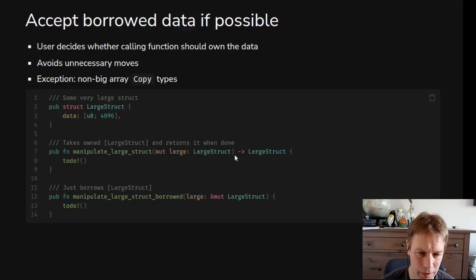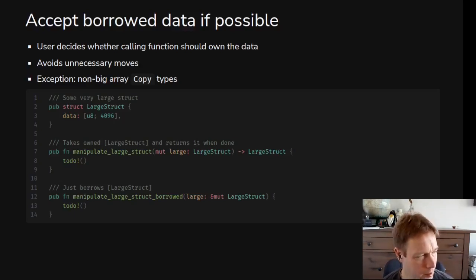Plus this may actually be expensive as well, right? So this is named large struct. In this case, if you're passing in a large struct and then returning some different large struct, that may, depending on compiler optimizations and stuff, be quite expensive. Whereas here we're explicitly saying we're just modifying this thing in memory.